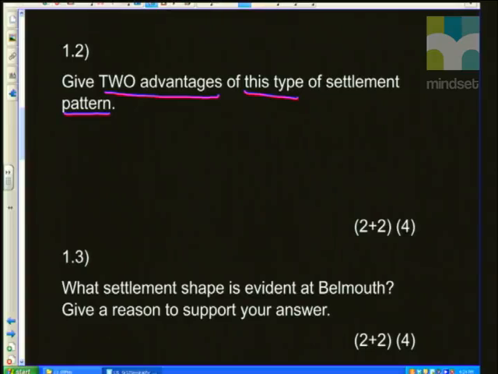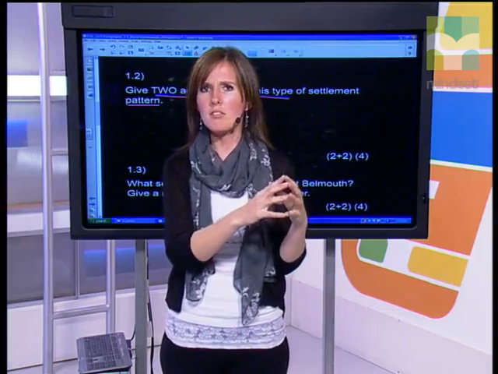Right. It's very important that you got the first question right, because you need to be able to distinguish between the advantages and disadvantages of both dispersed and nucleated settlements. And if you really think about them, a lot of those advantages and disadvantages are fairly logical. You could probably come up with them on your own. All right. So if you're thinking about a clustered group of buildings and the advantages that you could have living there, remember, it's not very safe to live in a small farmstead by yourself. So for reasons of security and safety, people in nucleated settlements often live close to one another. You've got a neighbor to help you.